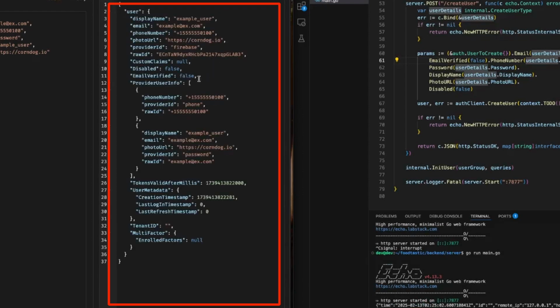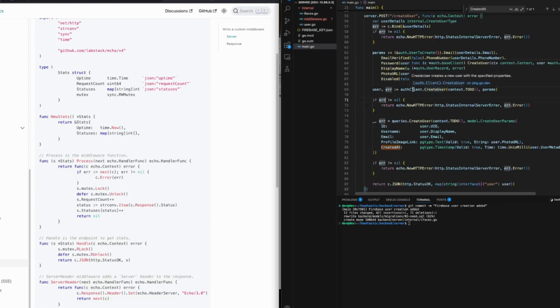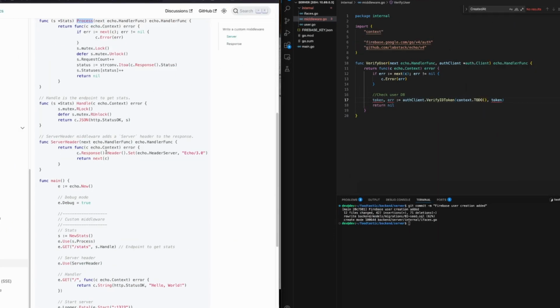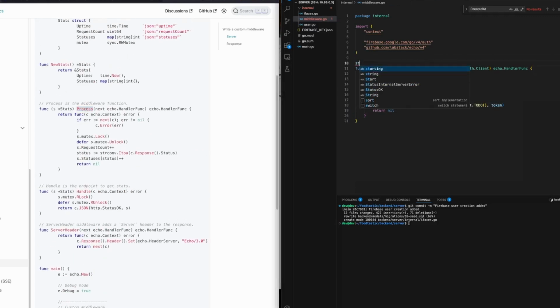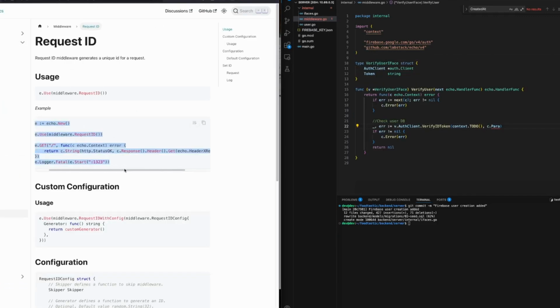Anyway, after I figured all that out, I was able to successfully create a user in Firebase using my server, and I decided to wrap up the session by adding a verification middleware. You see, in my design, a user should only be able to receive data from the server that belongs to them. And because I'll be using Firebase for the authentication, I needed to add verification into my server so that when users make requests to my server using the token that they've received from Firebase, my server will be able to verify who they are, and they'll be able to return the data that just belongs to that specific user.